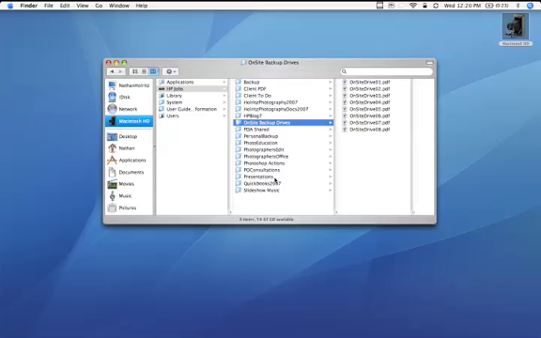I hope that wasn't too long. I just wanted to kind of give you guys an overview of how I manage my desktop and information or files on my computer.